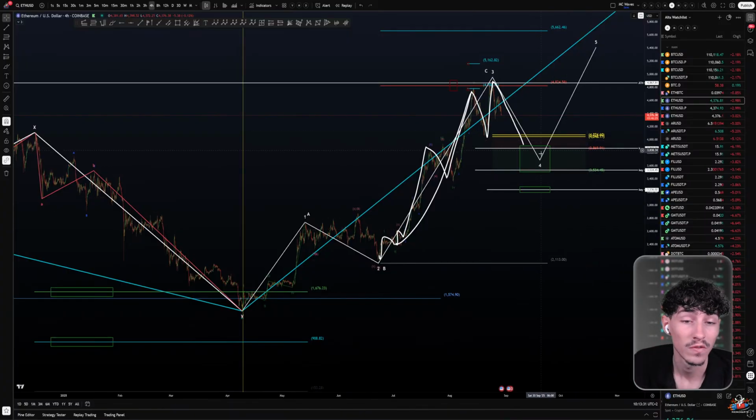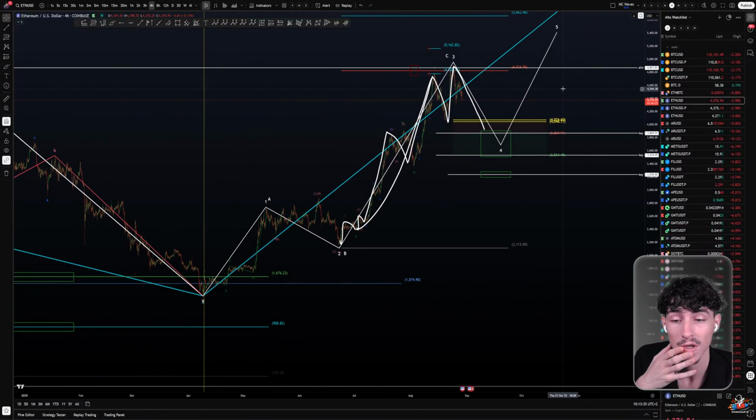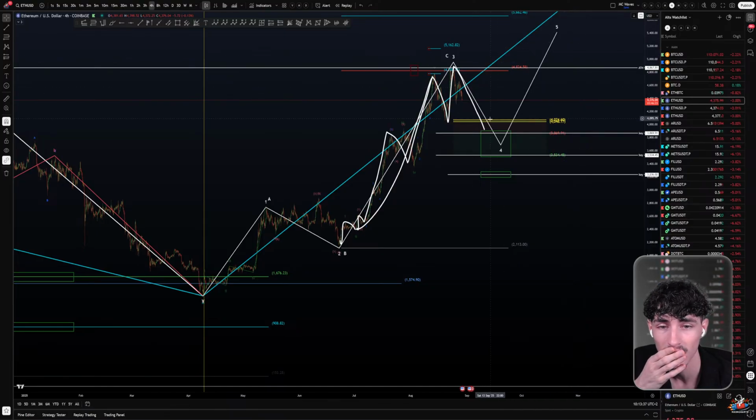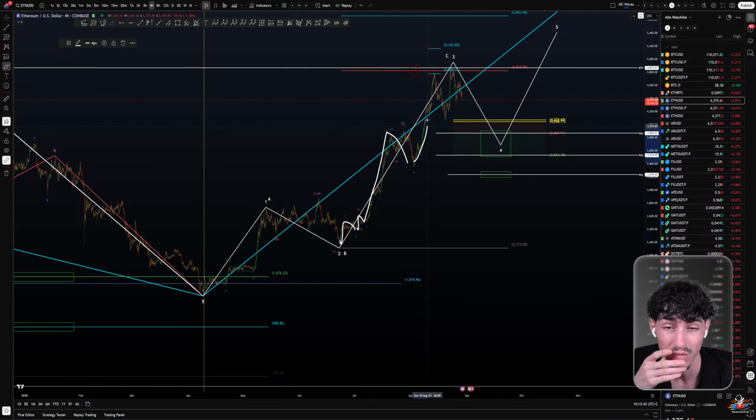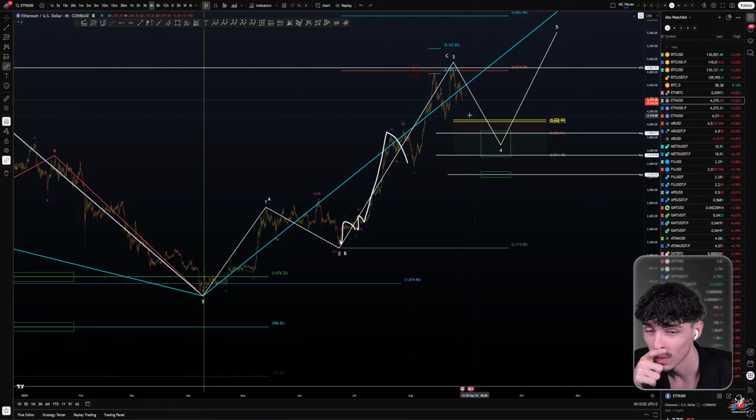And if this white wave 4 target is lost, then this was an ABC zigzag to the upside, and it's not looking good. It's definitely not looking good. Another configuration will be here: 1, 2, boom, 3, 4, 5 for an extension in the wave 5, but for this we need to see that we are going to push up. And otherwise I was thinking about this one too. It was a 5th here. Well, that will be more for the green wave 5.